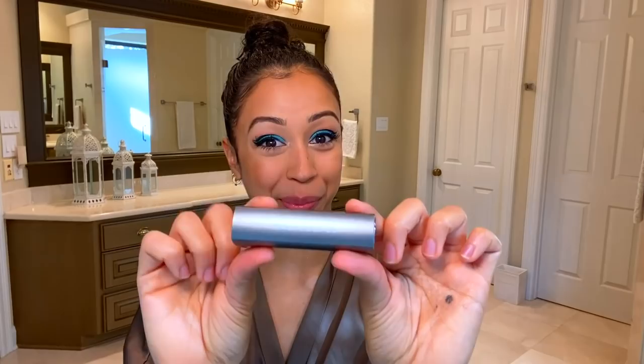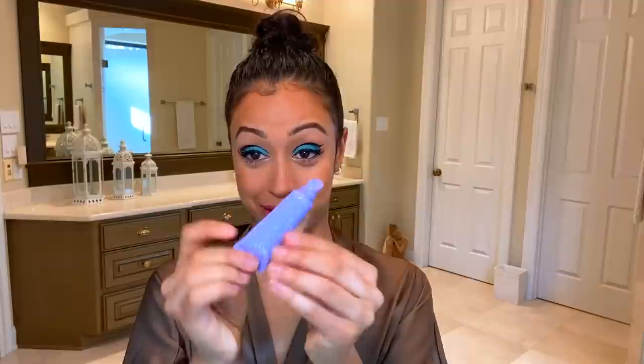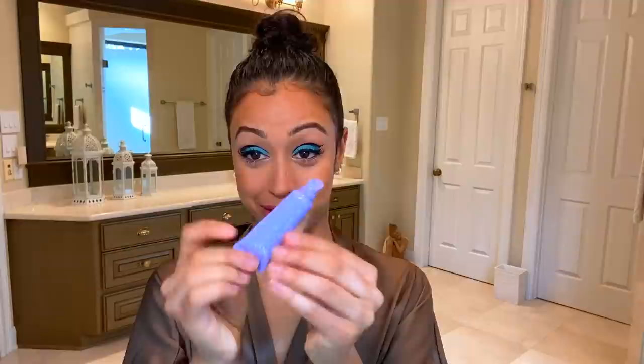At last we have our lipstick by Well People. Look at this packaging — the little push of the button, it pops out. Well People are also amazing, I love them. I like to use lipstick as liner — I love this color. I know my eye looks are not the most symmetrical, but perfection is not relatable, so I did that intentionally. I've got a nice little line. This bottle's done, I'm going to squeeze this out — this is the nectar of the gods for me. It is Saie Glossé lip gloss.